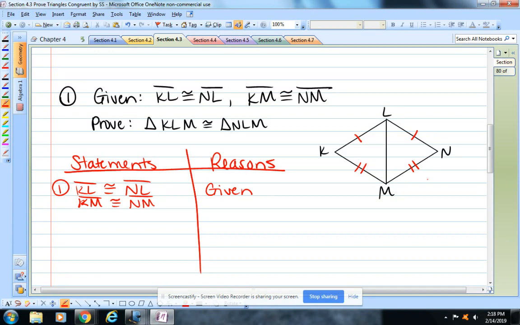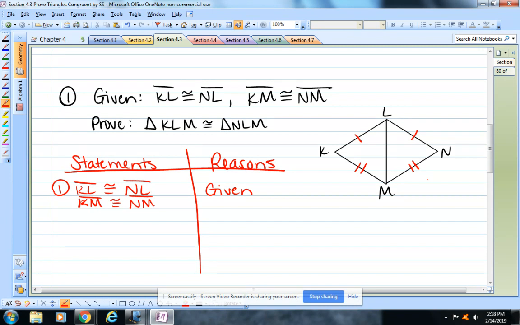How have I already proved it? I haven't. I've only got 2 sides congruent. To show that the triangles are congruent to each other, I need all 3 sides. So what property says something is congruent to itself? Reflexive, right? So I cannot just say, yeah, they're congruent triangles. I have to show that third side congruent to itself.